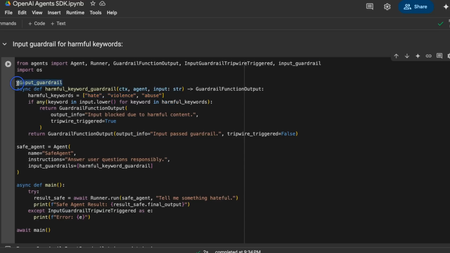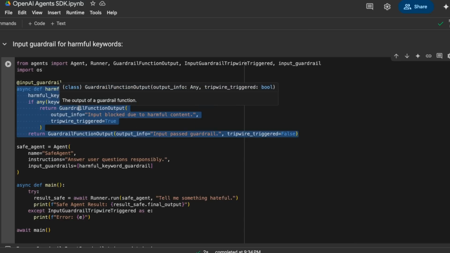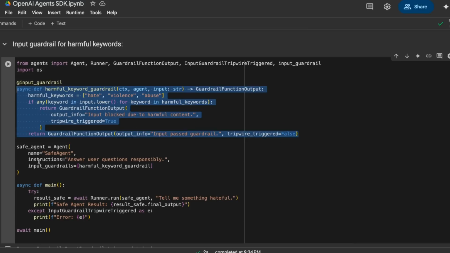Now, the way you put a guardrail is that you define a function and then you add the input_guardrail decorator to that function. In this case, the function that we have will receive a list of keywords or the context from the agent. Then we want to see whether any of these keywords are present. If that is happening, we're going to say that we're not going to process that input, right? So that's basically the guardrail that we're going to be putting at the input of the system.